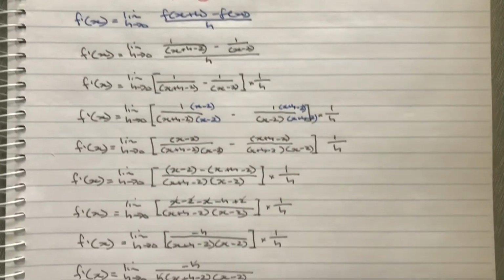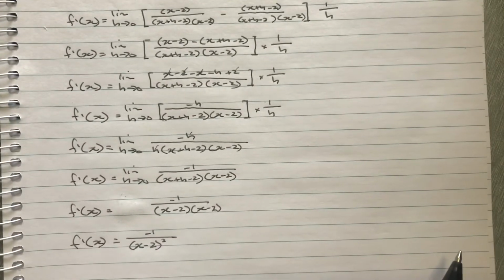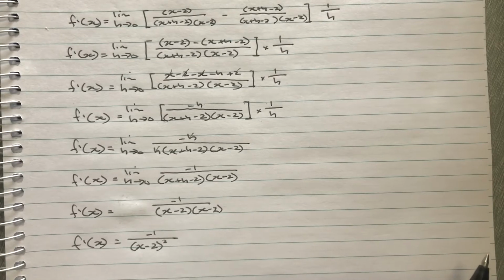So as you can see, there's a whole lot of steps in there. I took up more than half of a page, but I wrote down every single step. Some of those steps can be done really quickly. You don't have to write it down, but whatever works for you is fine.